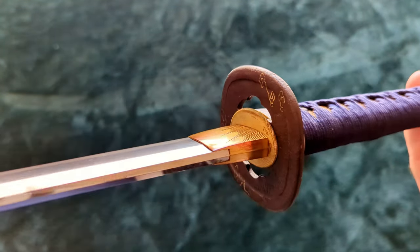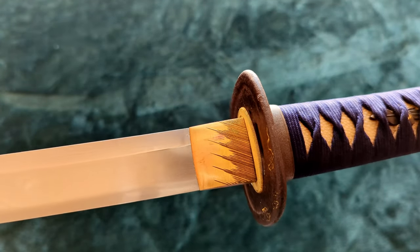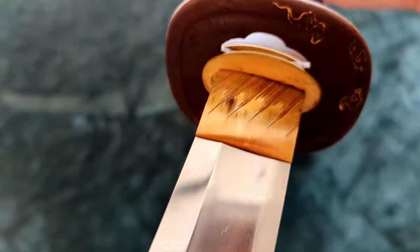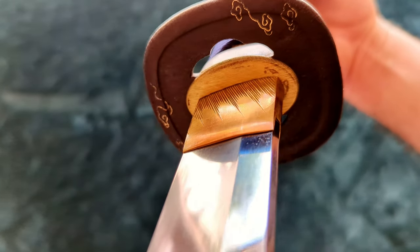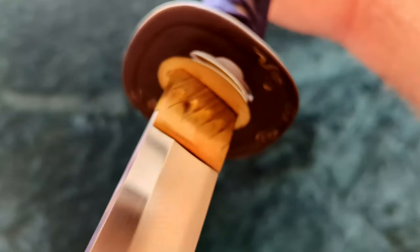The brass habaki was made by Mr. Clark, and features a raindrop pattern carved into the sides in a very attractive pattern. The fit to the blade is superb. You can easily tell that it was made specifically for this sword by how perfectly it fits.